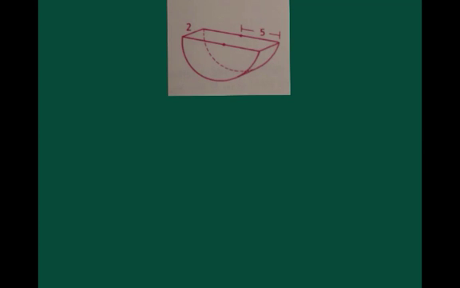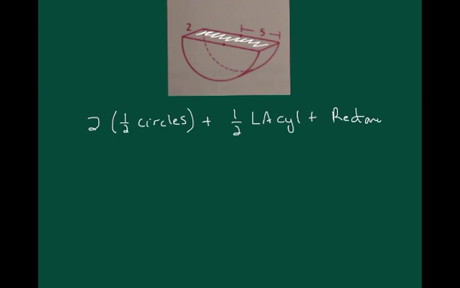Number 6 on page 573 asks us to find the total surface area of this cylinder that's been cut in half. So let's count up the surfaces and figure out the area associated with them. Well, first of all, we have 2 half circles. Those make up our base. And then we're going to have to add on the 1/2 of the lateral area of a cylinder. But then we also have to add on this rectangular region created by cutting the cylinder in half. So we'll just call that the rectangular region, or just the rectangle.